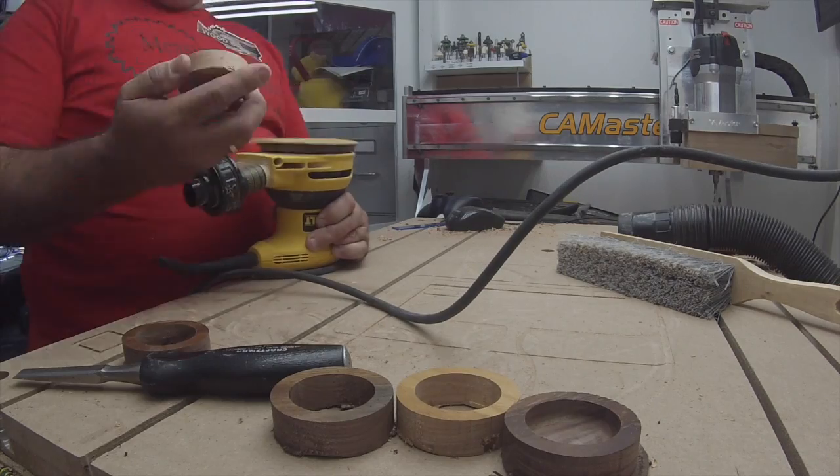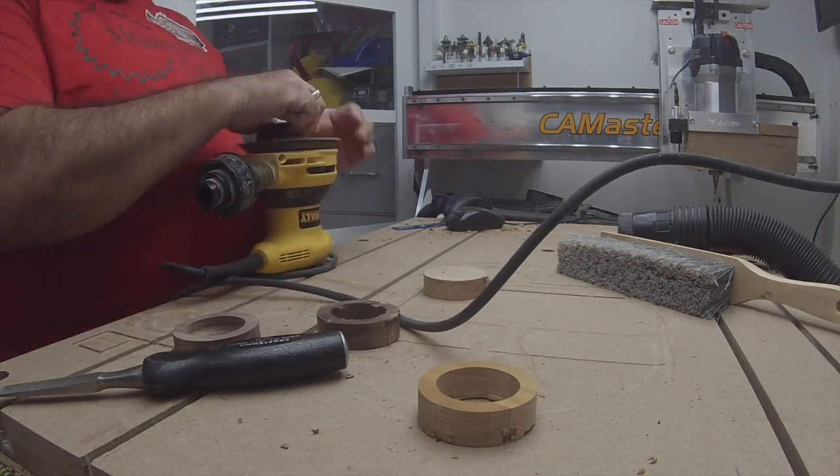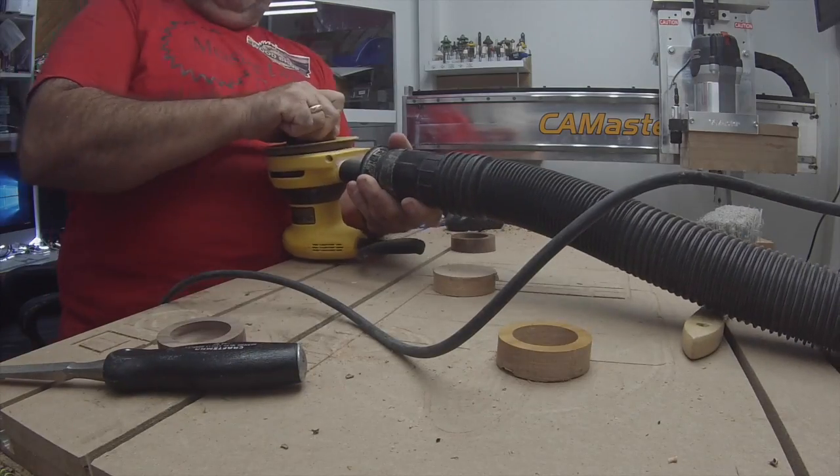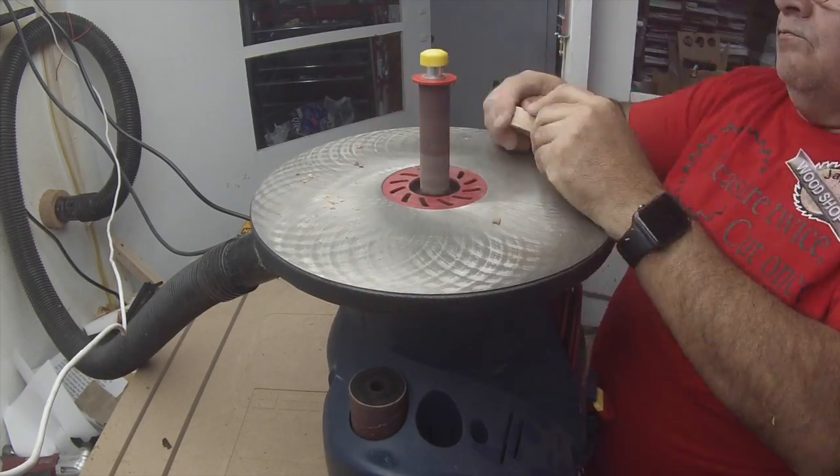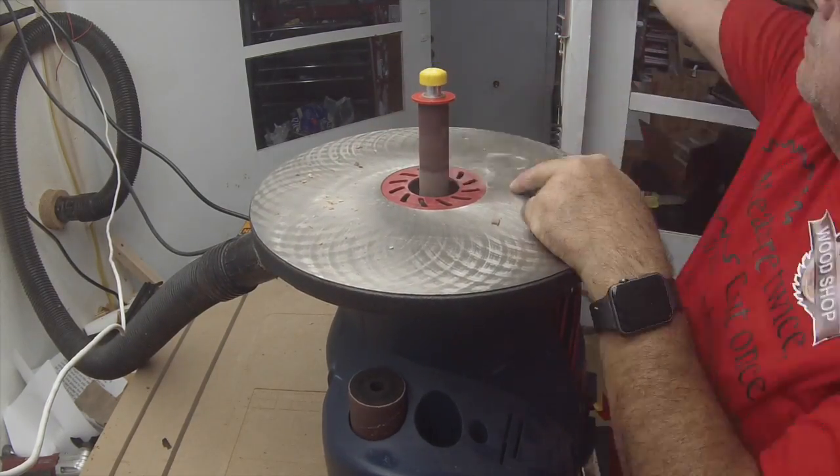After cutting the pieces, I take them to the orbital sander with 120 grit and sand the surfaces clean. And then using the spindle sander, I take care of the curved surfaces inside and out.